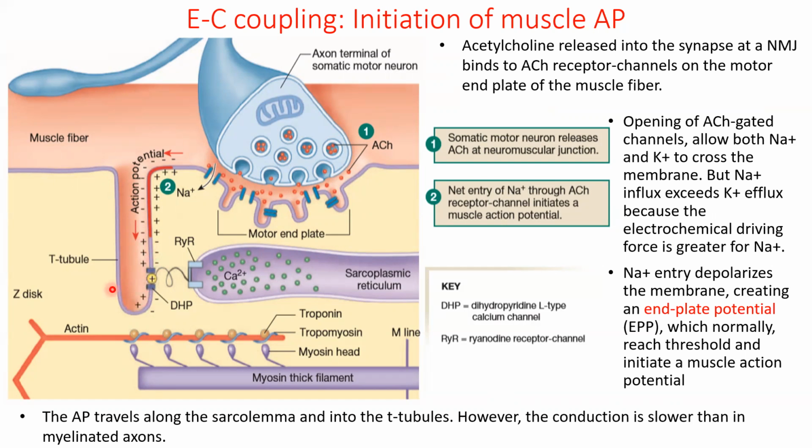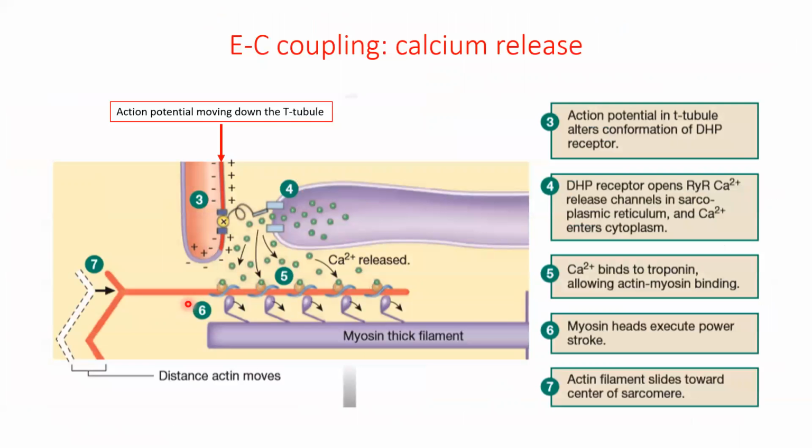down the T-tubule. That action potential going down the T-tubule now will activate the DHP receptor or the L-type calcium channel. That, in my diagram, has like a little spring in it. Can you see the spring? And that spring will pull on the ryanodine receptor. It's on the next diagram. Will pull on the ryanodine receptor, and then the calcium will come rushing out. So let's move to the next one.